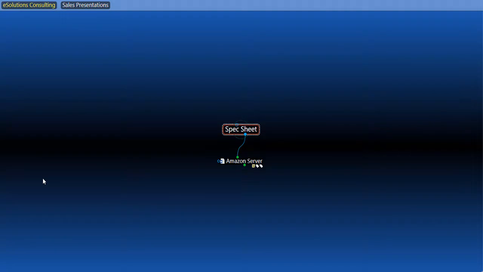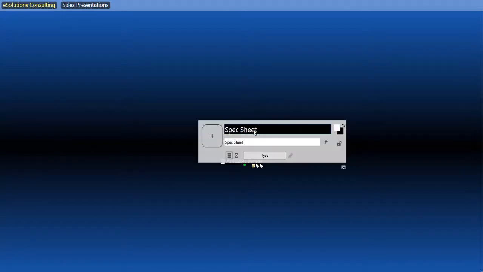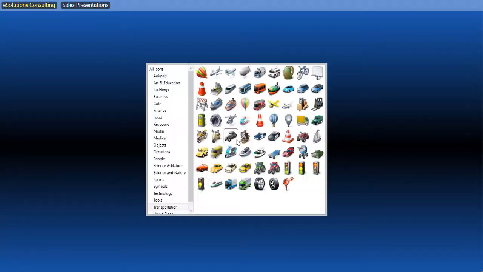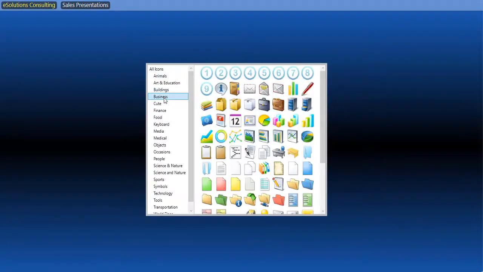It's sort of like a virtual thought that doesn't appear in the brain as I'm navigating, but I can get to the thought type so that I can open up the properties window. And from here, I'll assign an icon. I'll once again use a stock icon from the brain. I'll go into business for this one. And here's a little pen and paper for spec sheet.